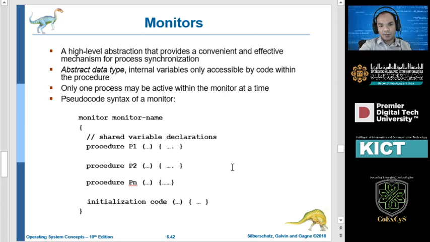So a basic idea of how a monitor would look when we abstract it: a monitor would have certain procedures within it, procedure process 1, procedure process 2, and procedure process 3, for example, and some initialization code that would run on it. So it provides some kind of abstraction.